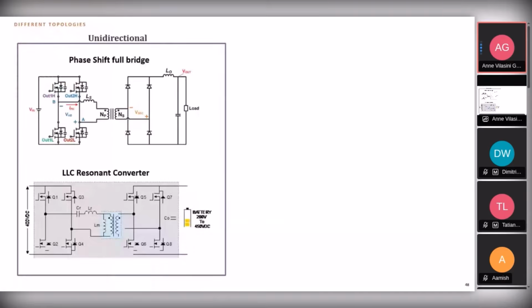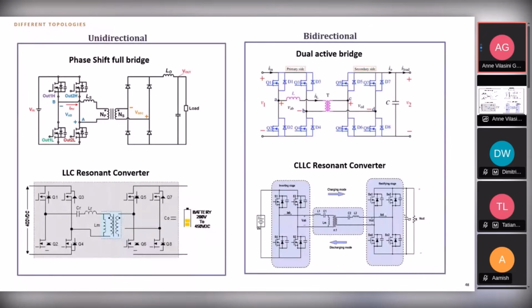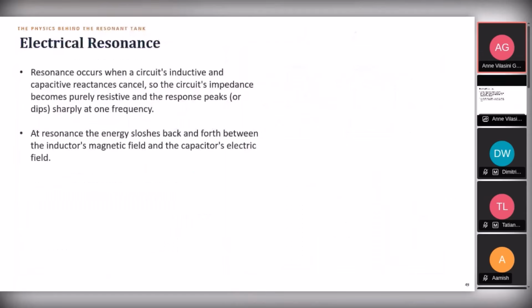Now coming on to the actual conversion stage. Normally we have unidirectional or bidirectional, but nowadays bidirectional is getting more popular because there are more demands on your charger. You want to use your onboard charger to charge, and also to send power in both directions. This is what is needed for V2G, V2L applications. Therefore, these topologies are highly replacing the unidirectional topologies. But today we'll talk a little bit about LLC.